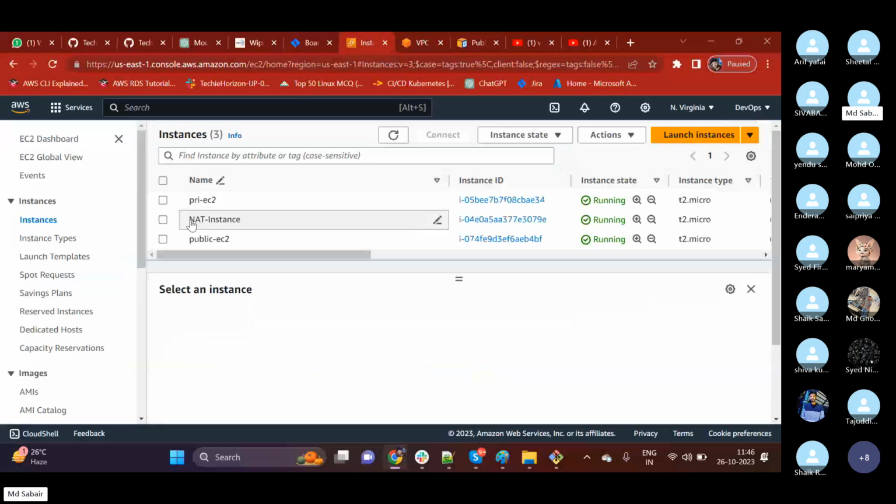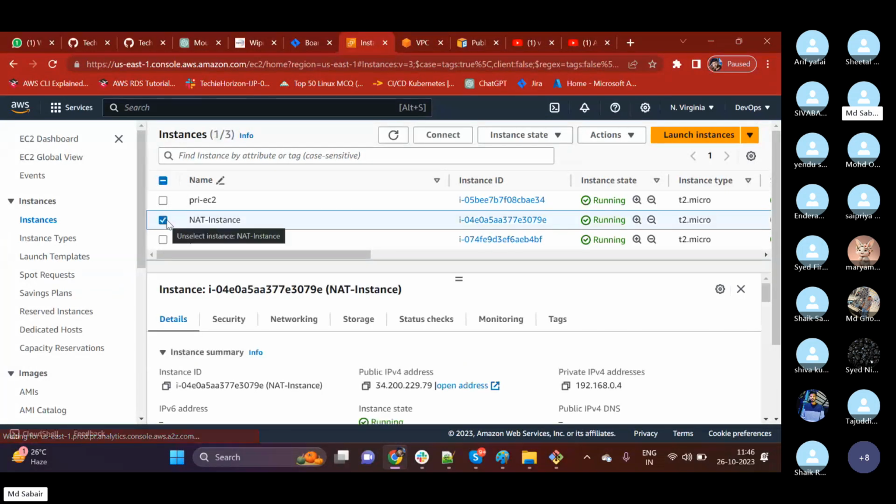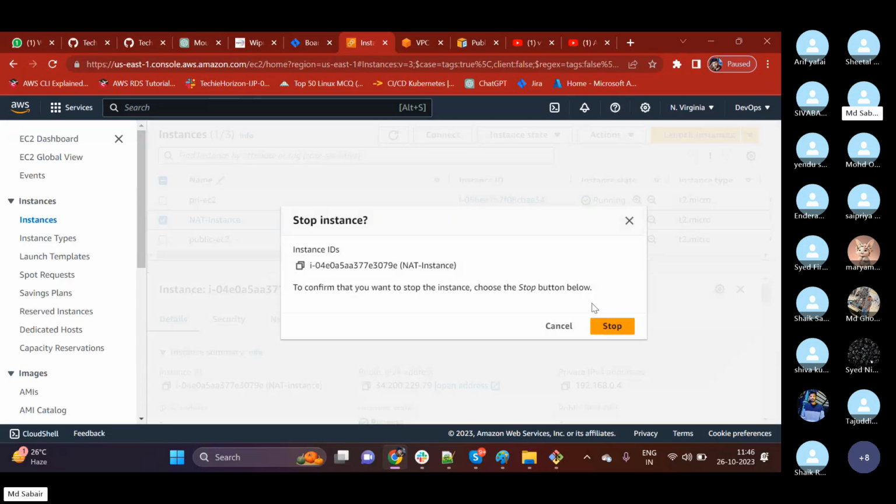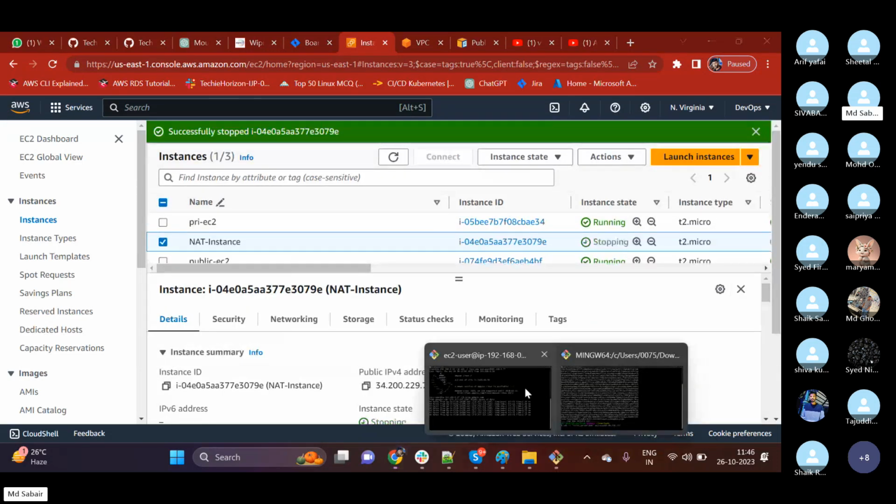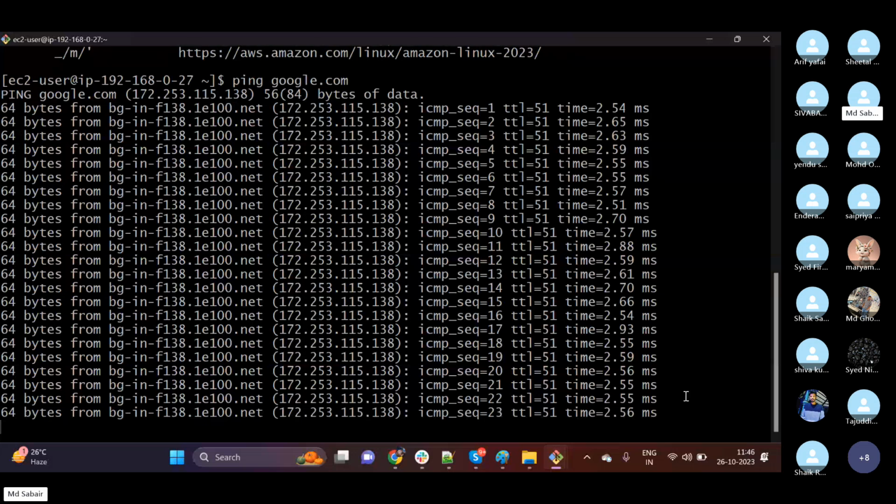This is our regular EC2 with a NAT configuration. That's it. For example, if this service is down, if this instance is not working, what will happen? We'll lose the internet connectivity. If you want to update that EC2, then we need to update that manually. AWS is not going to support that, right? So we need to do the maintenance for our EC2.